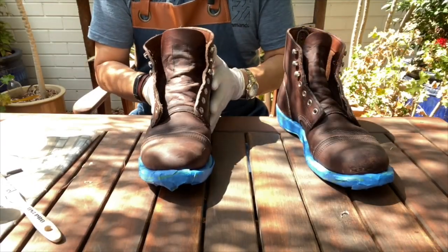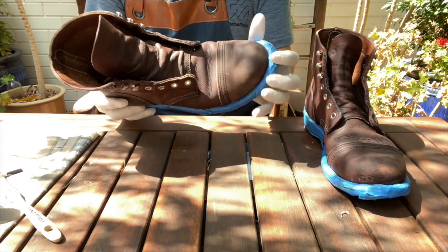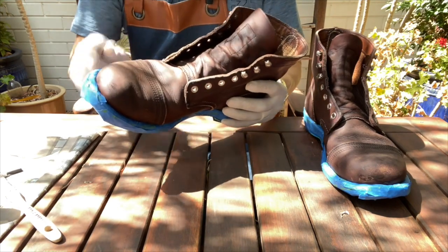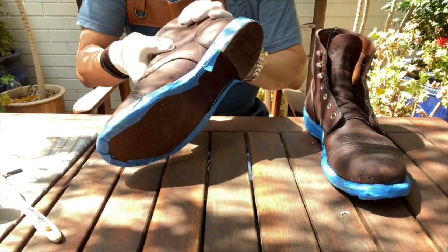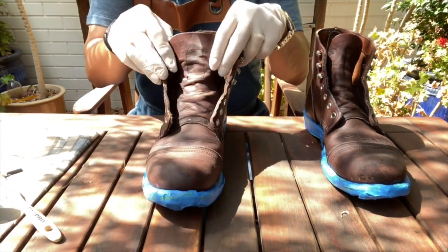So it's been over a week now, and these have thoroughly dried from the washing. I just ran out of time being very busy at work, so I haven't been able to get back round to these for over a week now. What I did do off camera, so that I didn't bore the crap out of you, is I did mask the edging and the welt to make sure that the black dye that I'm going to put on these doesn't get into the welt.